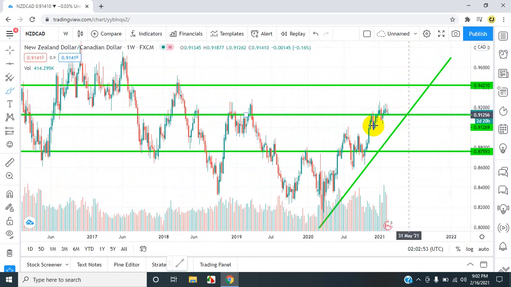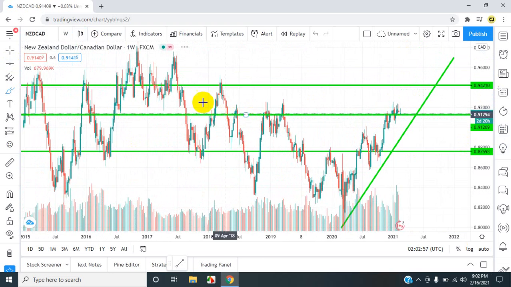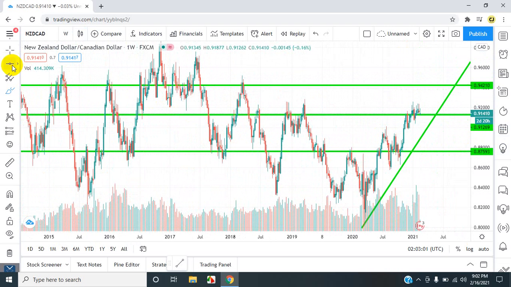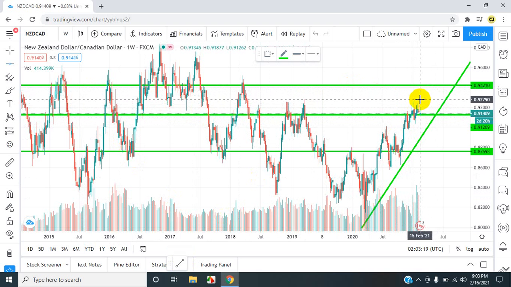So what we're going to do is look for the next level, more SR lines between our green lines, and see what we can find. Because where price action is currently, on this SR line all the way up, that's going to be a long way up. It can get there, but it will take time. You can create more SR lines to create more levels, just in case you don't want to take it from here going further up, because it may not reach that far up. It may go up to this point and come back down.